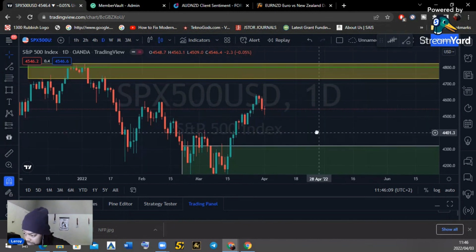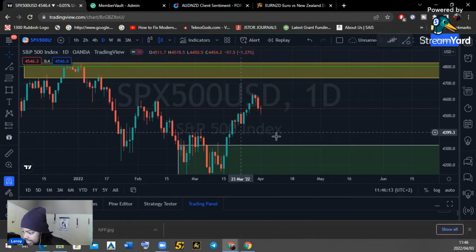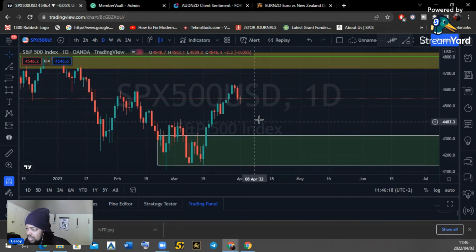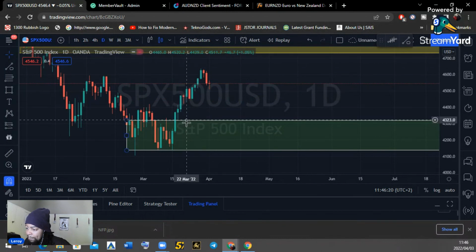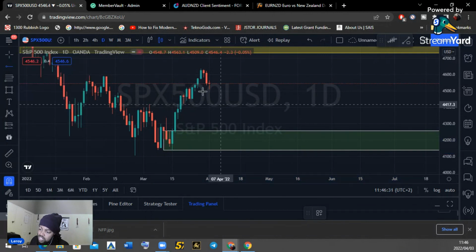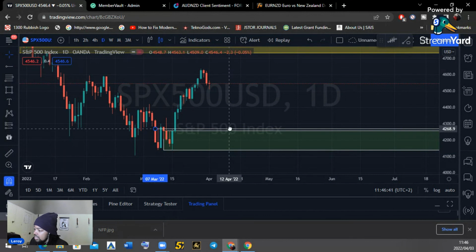On the daily time frame, broken supply, reacting to current supply, into this. Ugh, man, that's not nice. This could work. It's just not really a good trade for me. It could work, right? So fingers crossed. I could miss out on this trade entirely because of how safe I'm playing it. I'm not really trying to be aggressive, right? Waiting all the way down here is definitely not a good idea, but nonetheless.